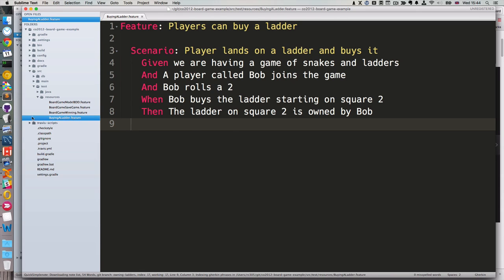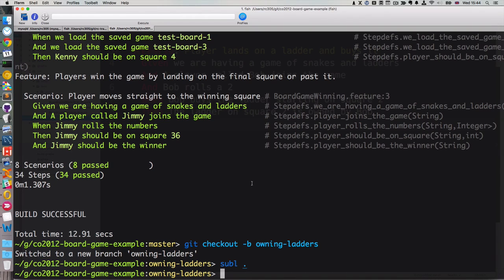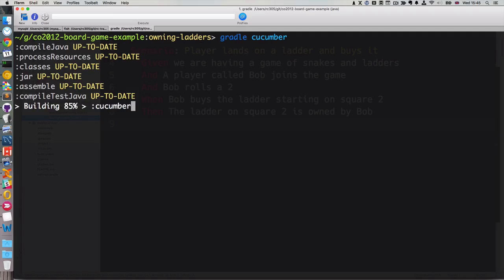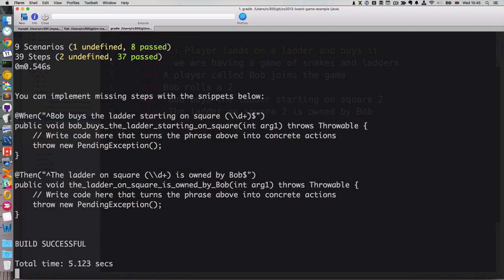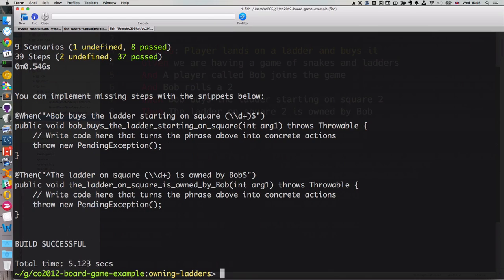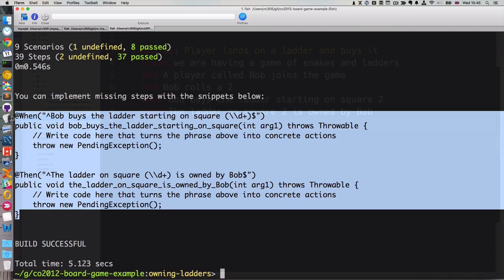Okay, so the next step here is I run Gradle Cucumber. So this is things you're being hopefully taught elsewhere, and what we see is it tries to run the cucumber test and it says, well, it's successfully ran some, but when it tries to run these, it fails, saying, okay, you've not written the code to actually implement this stuff, so you need to add this in, which is fine.